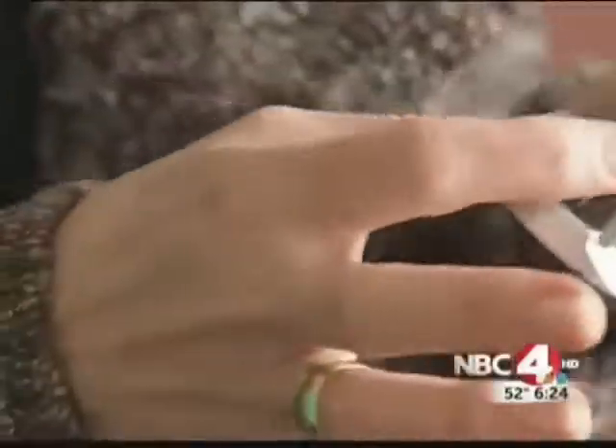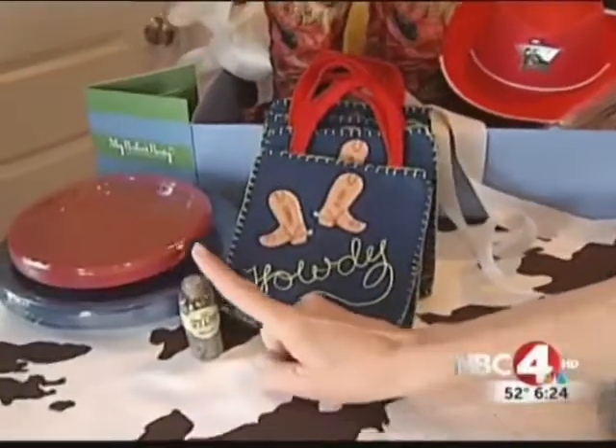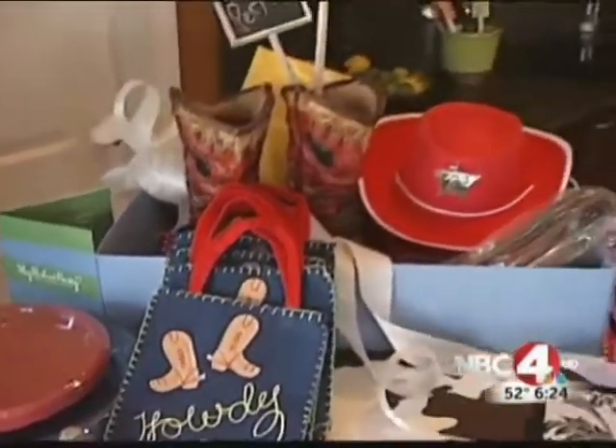So we got together with our local organizing expert, Bertie Brennan, for a look at the three hottest new organizing items on the market to help simplify your life. We've come to know Bertie through organizing desks, testing tools, and cleaning out garages. She recently got back from the National Association of Professional Organizers annual conference with what she thinks are the three hottest new organizing products on the market.